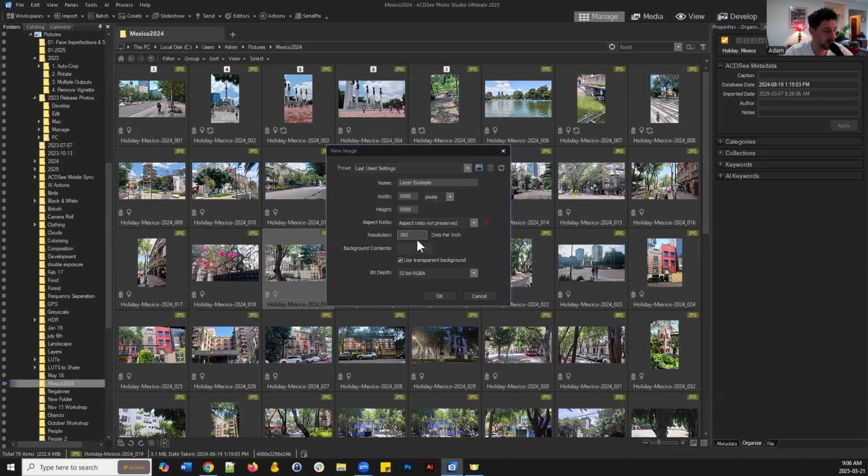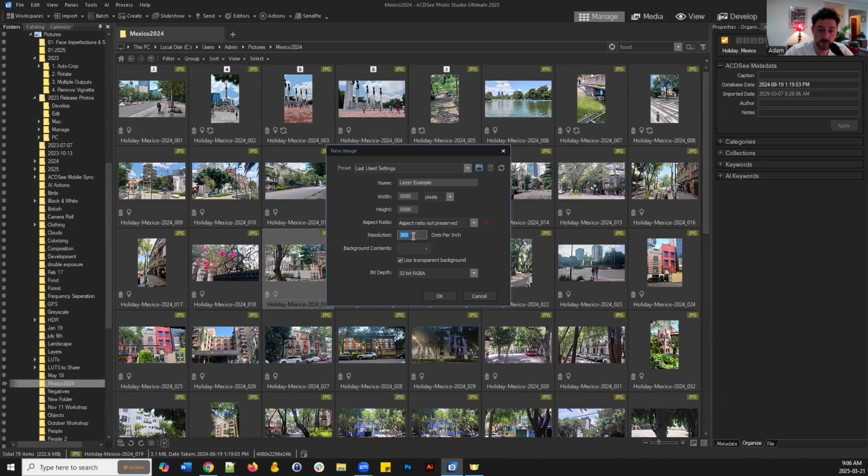Just quickly, from many, many years of working in print shops, there are resolutions that are appropriate for printing, and there are resolutions that are appropriate for web or RGB display.